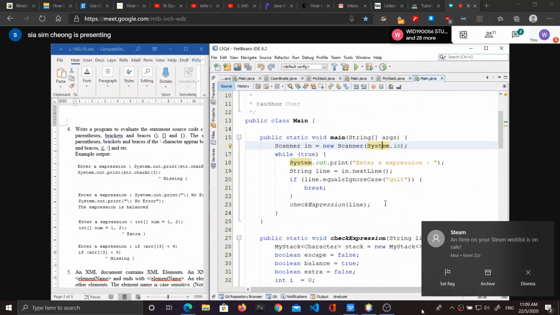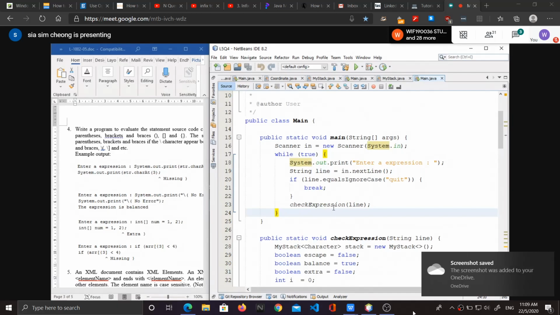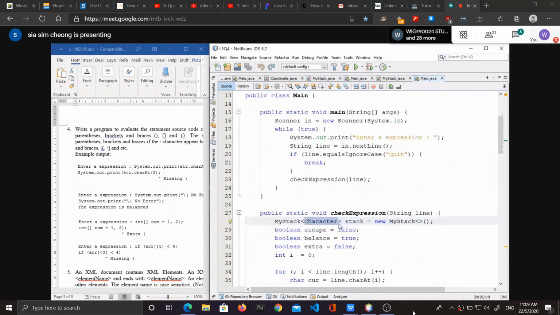The main method only asks the user to enter expressions, then the program will stop, and for every expression you will pass into the check expression method. First of all, we need to create an empty character stack, because we only store characters inside the stack.